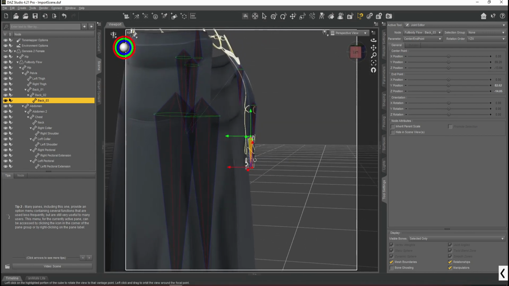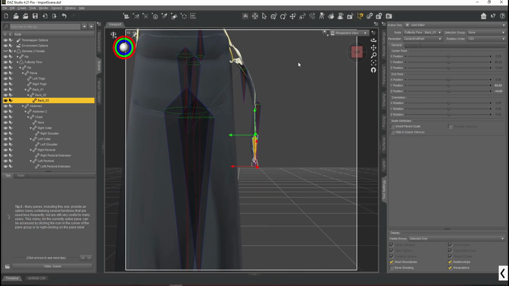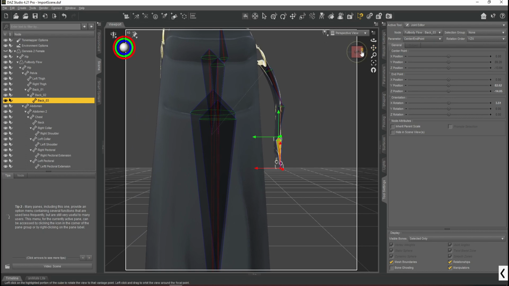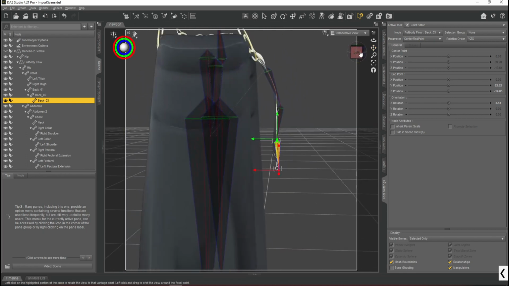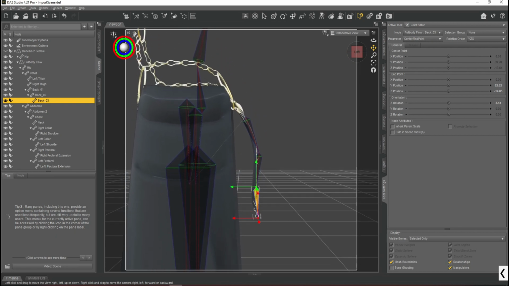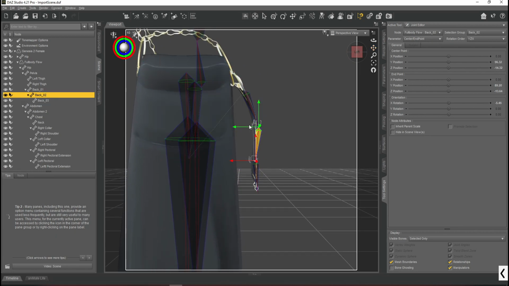Okay, and now we are going to align all bones, and you can see the bone alignment just moving into the position we want it to. Okay, let's see now if we can move. This is too much.